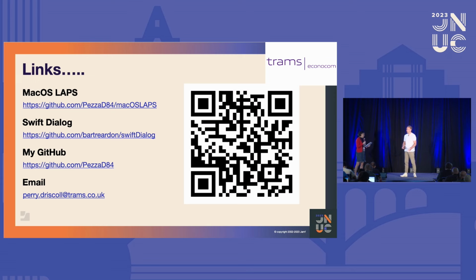But for Perry, the first question: how do you manage LAPS with an admin account with a secure token? Are there any special workflows for that? So if you're talking about an existing admin account on the device already and you want to take over that and make that your LAPS account, at the moment, it's hard to do just because of the way that the keychain, the secure token, the volume ownership, and if that account is FileVault enabled, it's just a bit difficult to do that at the moment. So the easiest way is to delete the existing account.